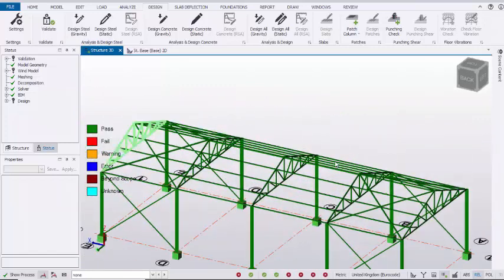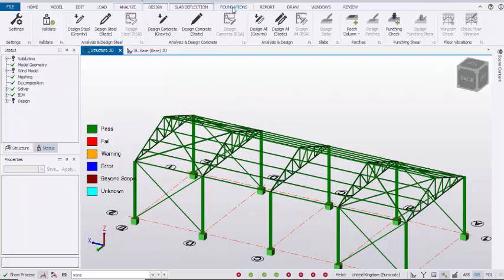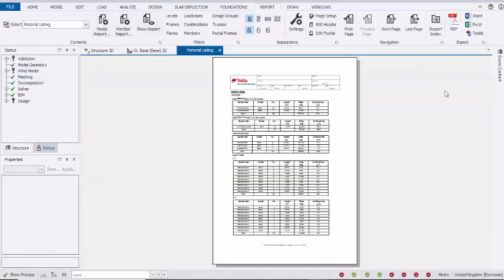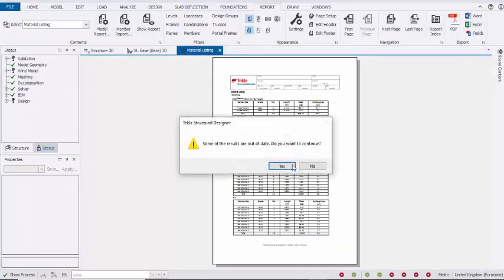Okay, now we're going to check the material list here. So go to reports, select this material list and click on show report and export to the Excel format.